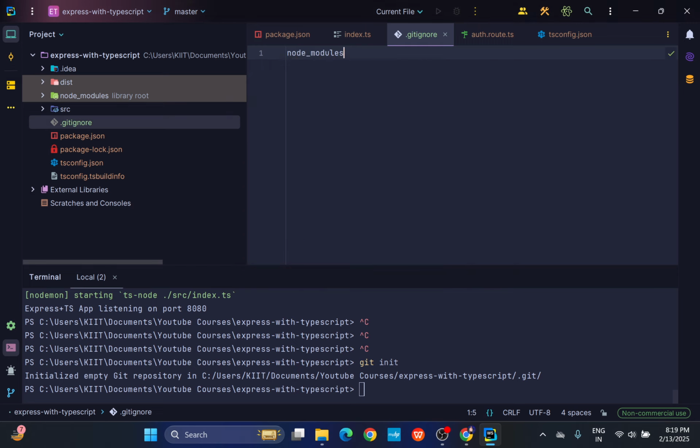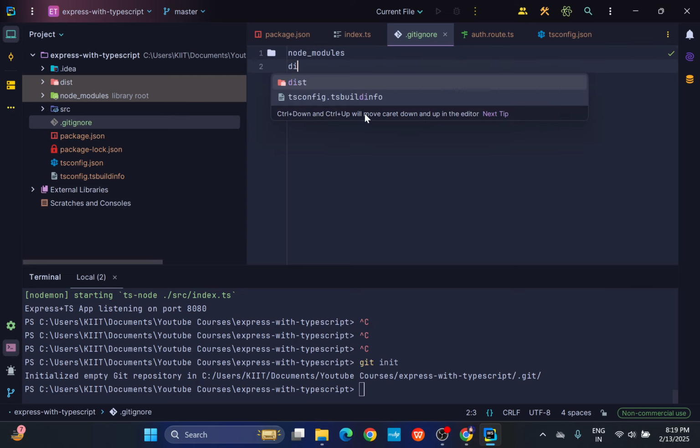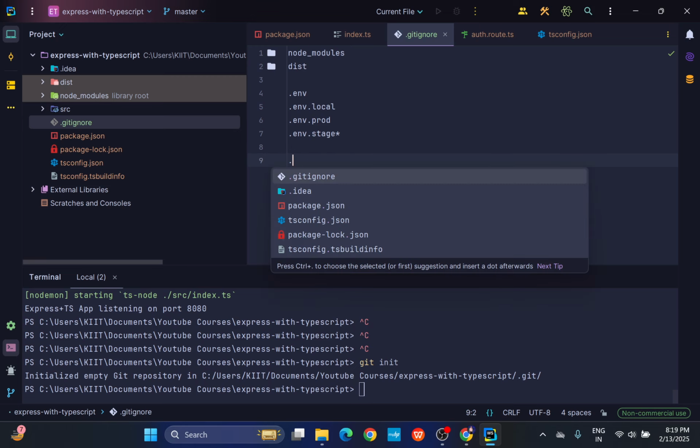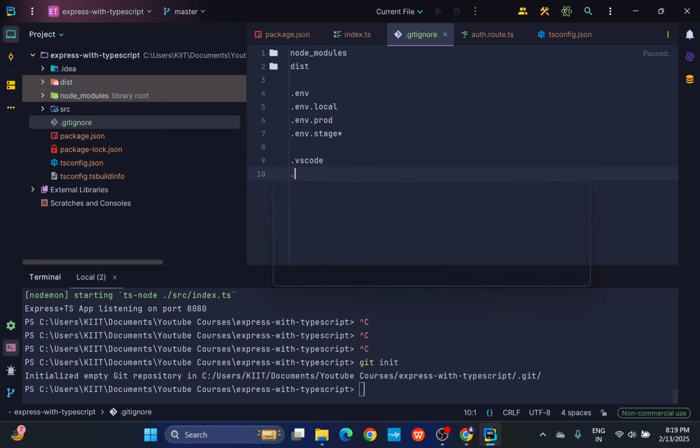Always add node_modules. And another folder is the dist folder, then .env, .env.local, .env.prod, .env.stage star. And we'll ignore all the folders created by the IDEs. .vscode is the folder that is created by the VS Code editor.